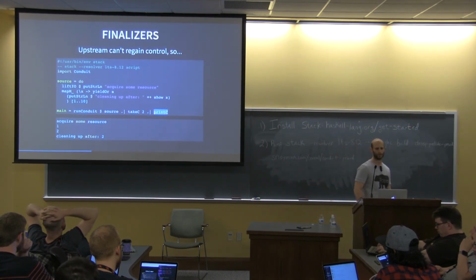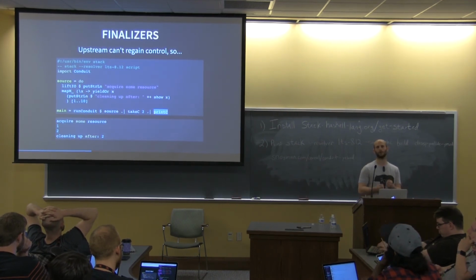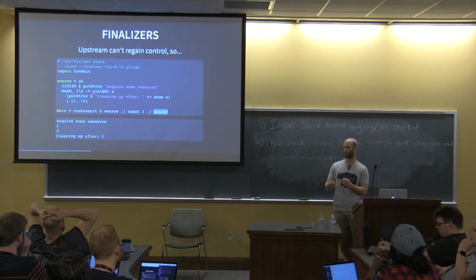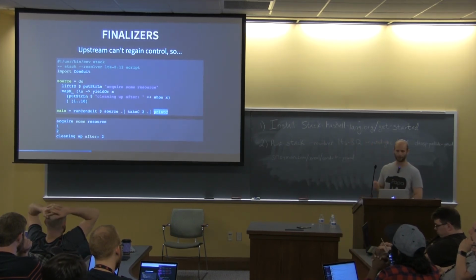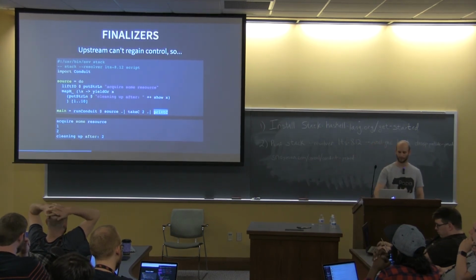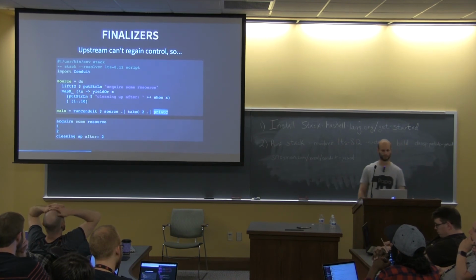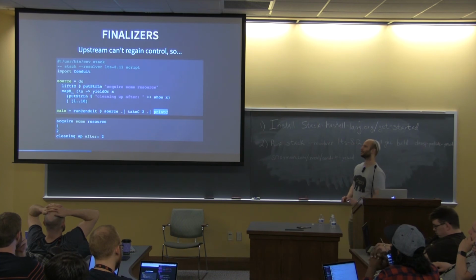Pretty straightforward. Take 2 is going to demand only 2 values from upstream, and then it's going to stop running, and source is going to do this thing. Source is trying to yield 10 values. So why is this going to be the output? It's going to clean up after because we have something called yield or.